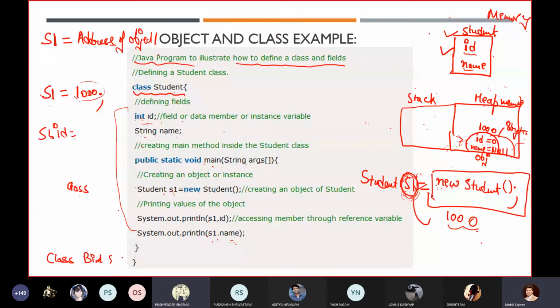See, the main thing you should know about why we are creating a class is that, as I told you, in reality we are dealing with objects. So the reason we are creating a class is that we want to show you that this is the template, this is how we are going to classify all objects.